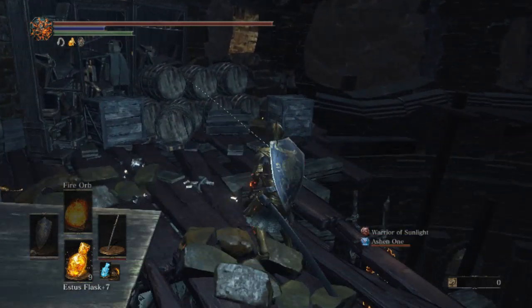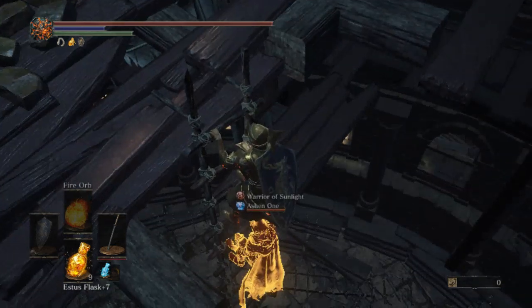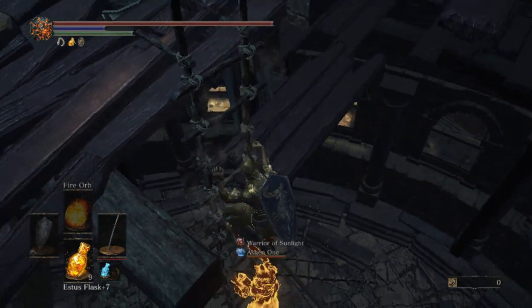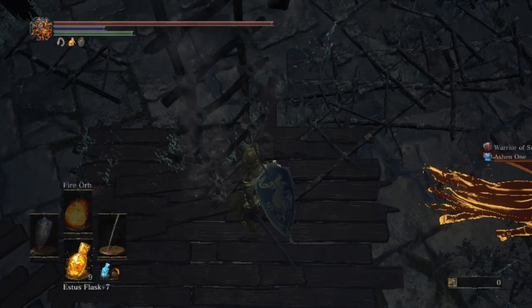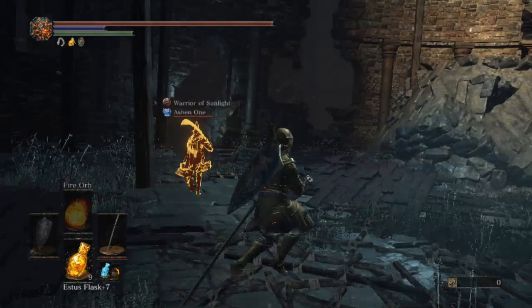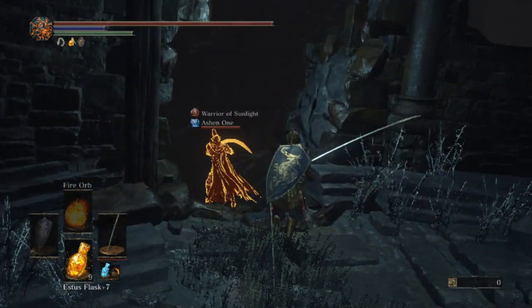Oh no, my button got stuck. I was just walking. This is the Murakamo, I think it's called. Oh yeah, I'm pretty sure I have it. This is an amazing weapon. It looks like the Exile Sword.